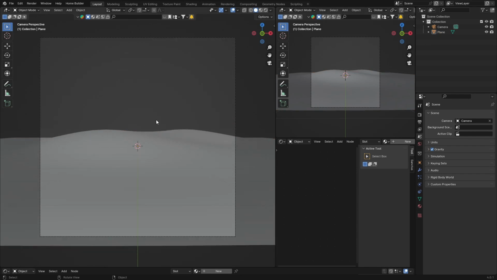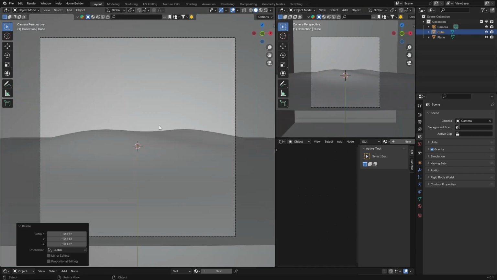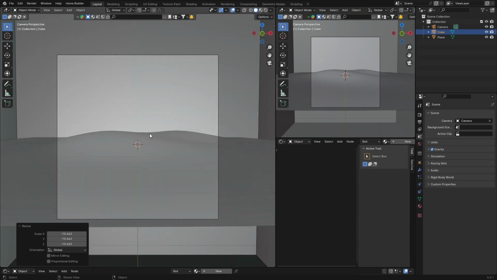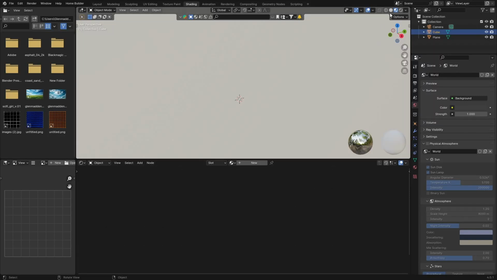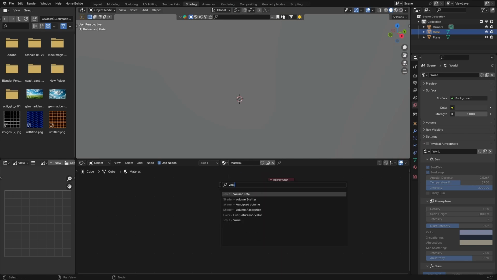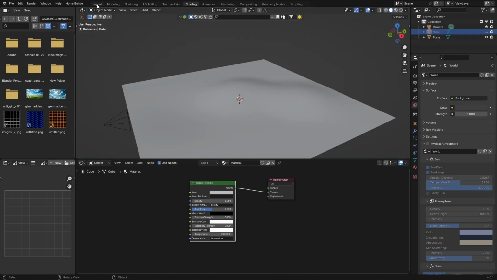Now what I'm going to do is get the volume first, so just going to go Shift A, mesh, cube, S, scale it up so it basically covers your whole scene. Go back to camera mode and zoom in, and then with the cube selected, go to shading, go here, just hit new, and what you want to do is click on the Principled BSDF, delete it, Shift A, volume, and get a Principled Volume, plug this into the volume, and you can bring this down to about 0.05. And what you can do is click here and hide it for now. Let's go back to layout.